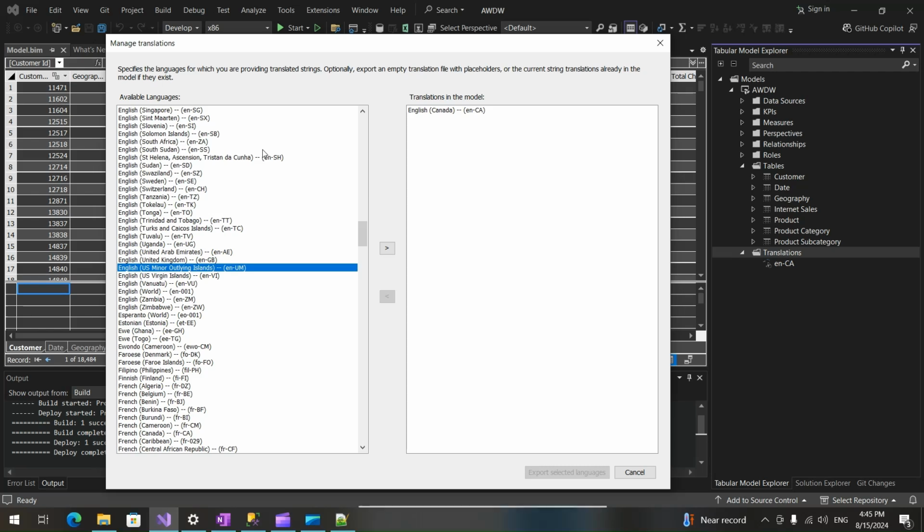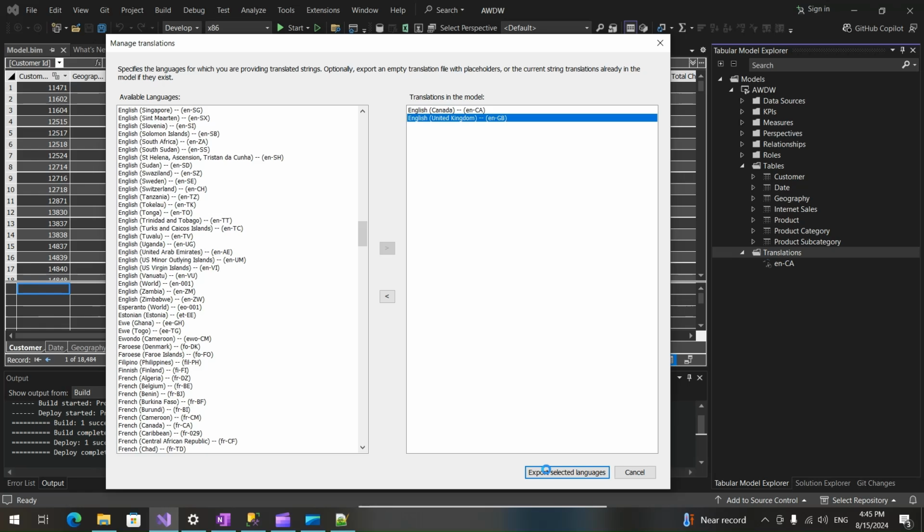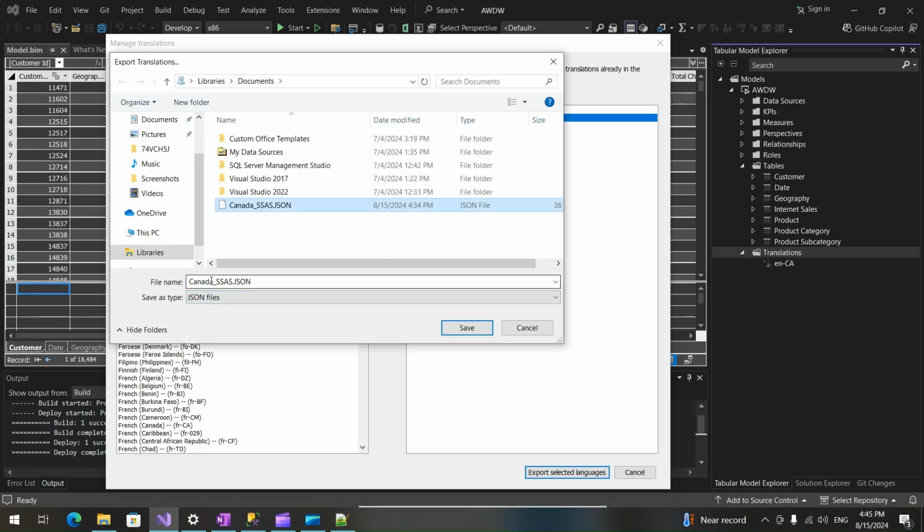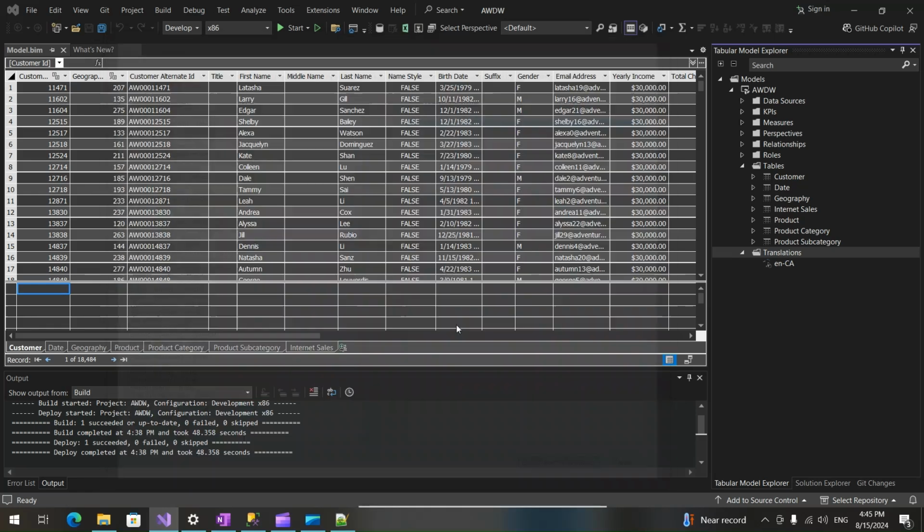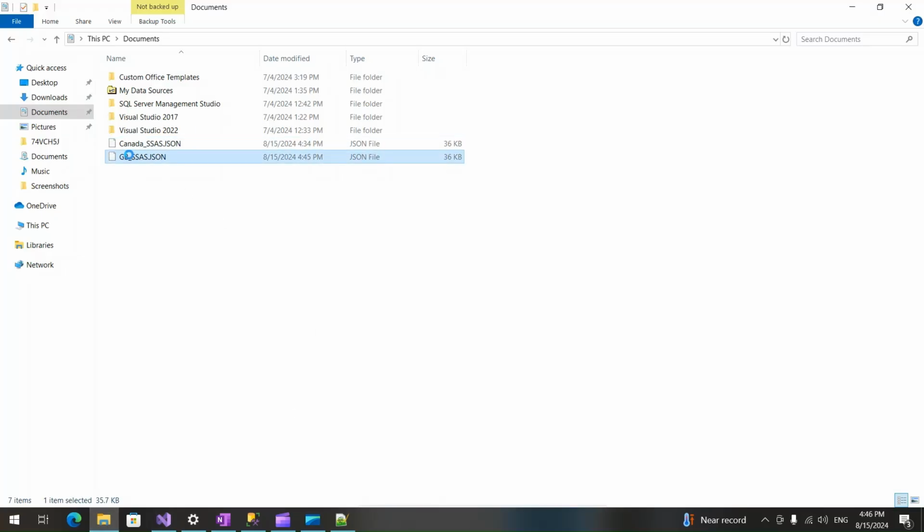But the workaround that I did to fulfill my US client requirement: I simply dragged the English United Kingdom translation file to the right, selected that file, and exported it to a JSON file. I'll put GB Great Britain and then save. Right now my file is saved. Let me go here and open this file.